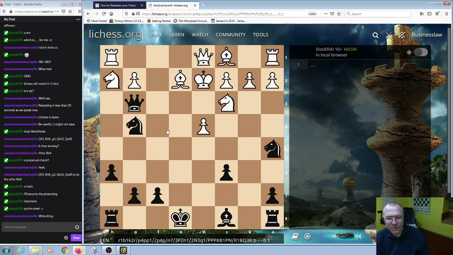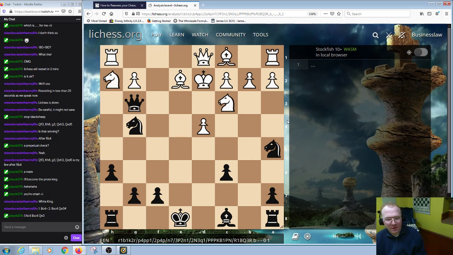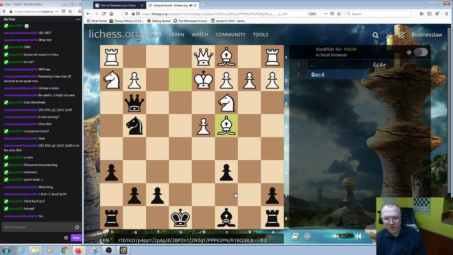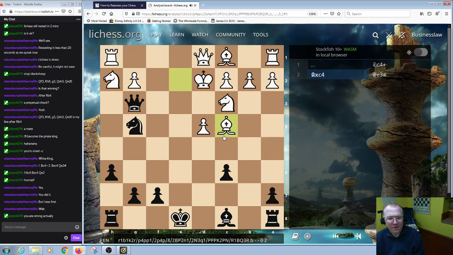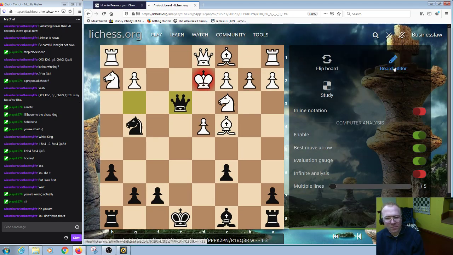Okay, black to move, mate in 2. Yep, knight c4. King, let's see. Bishop takes, and then queen, yep. Yeah, but remember, you have to play knight, bishop, and there. You forgot one move in the continuation.